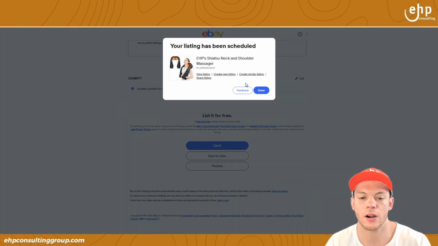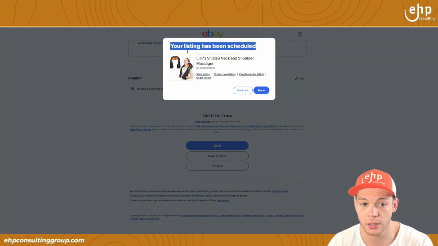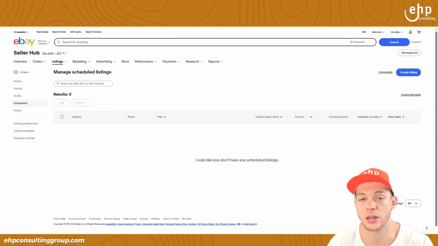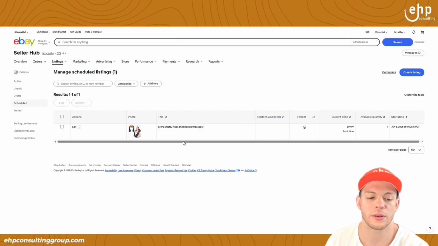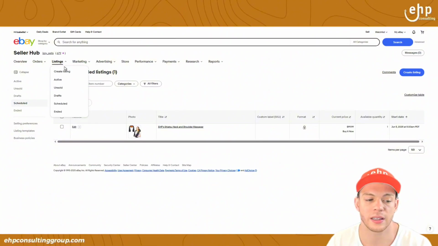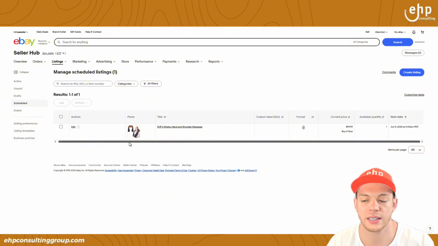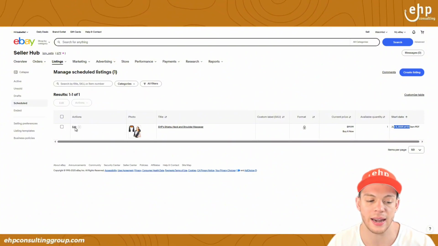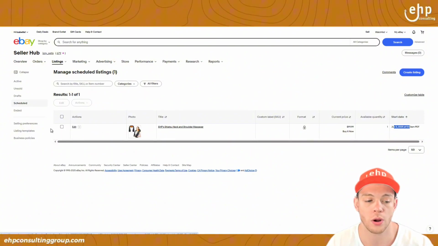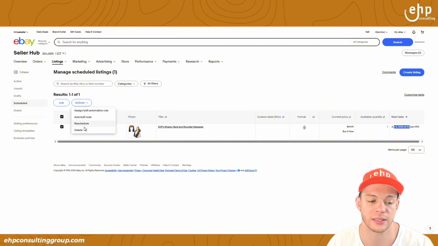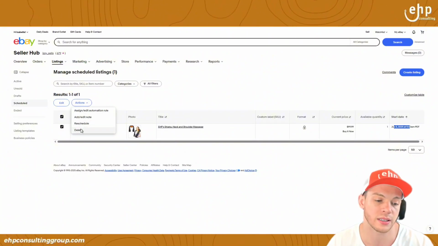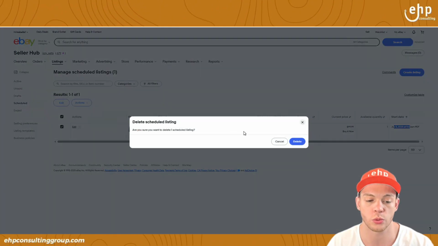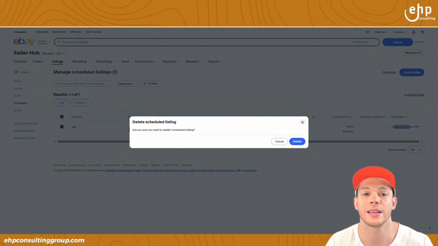Now, once that's there, it says your listing has been scheduled, and then we can go back to the Manage Scheduler and refresh it. So we refreshed it, and you can see right here in the listing scheduled, you can see this is a scheduled listing, and it says when it's going to schedule. I can easily come back here, edit it, and change the schedule time if I want, or just completely delete the listing, or reschedule here, delete the listing, or edit some different rules. But that's pretty much how you do it in a nutshell.